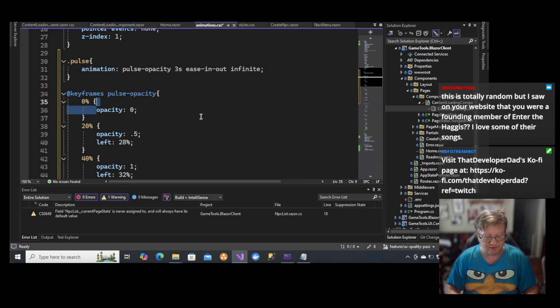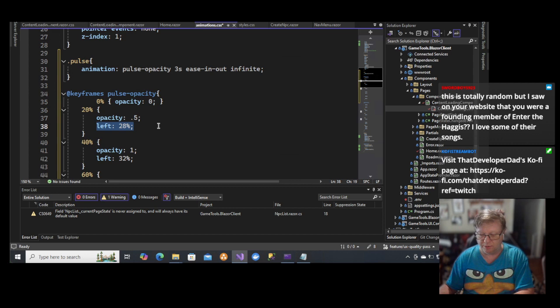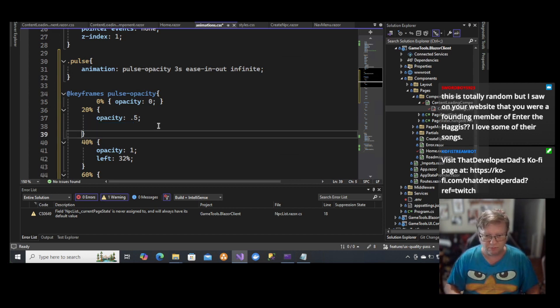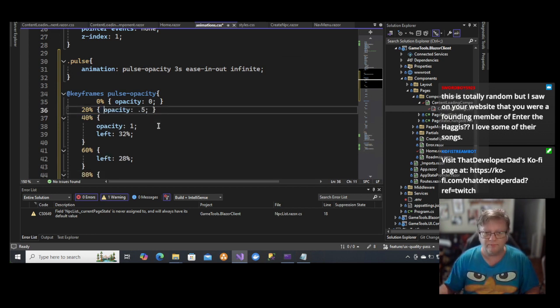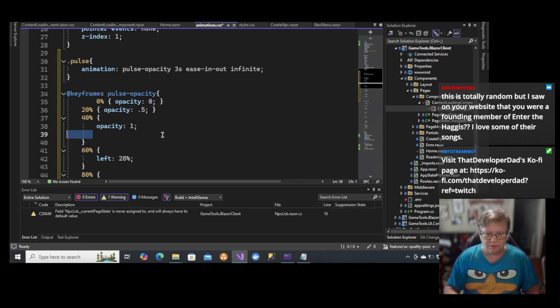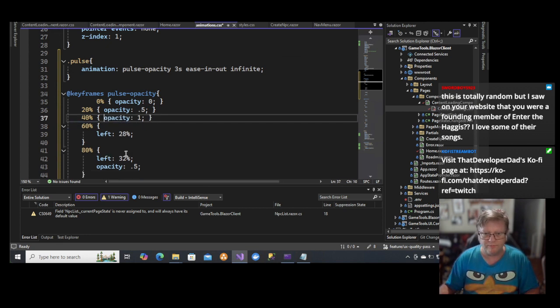In fact, let's do this. I do want to tidy this up a little bit. Get rid of the positioning. '86 that keyframe.